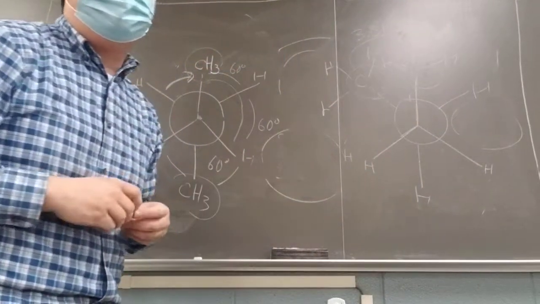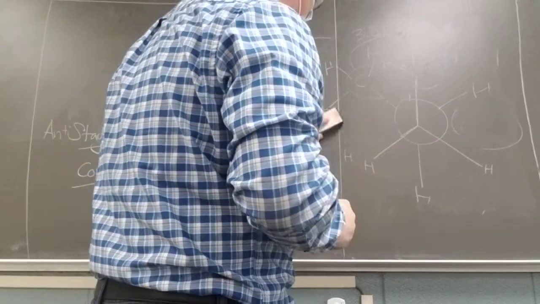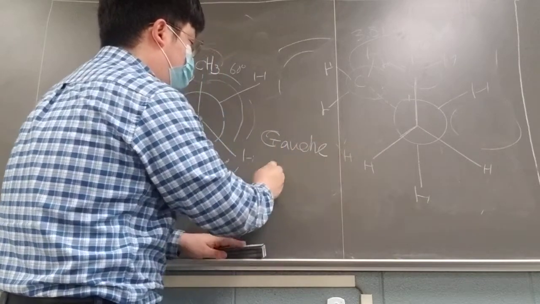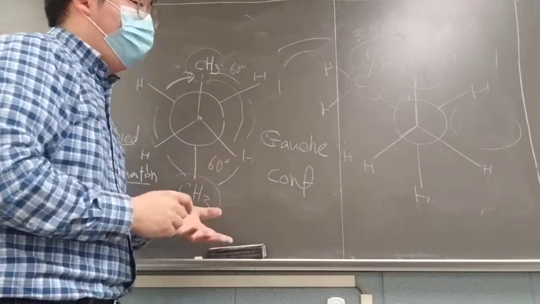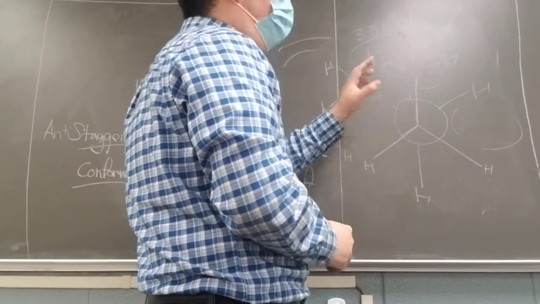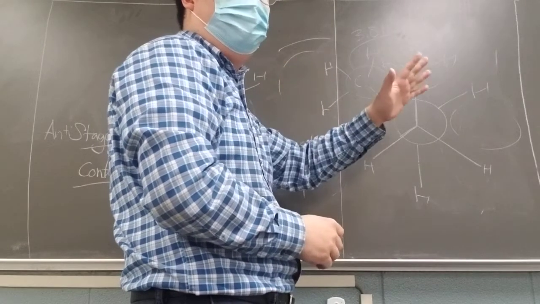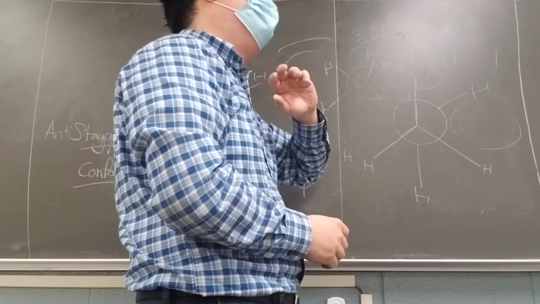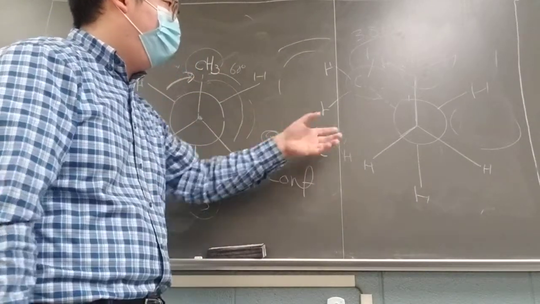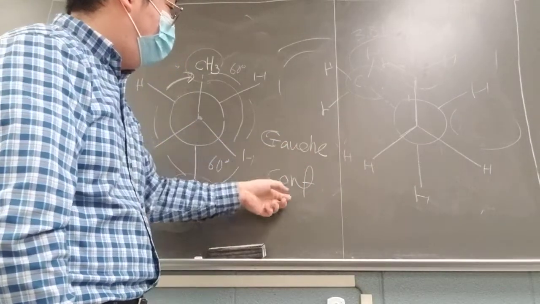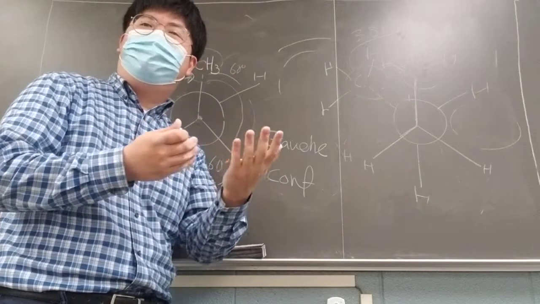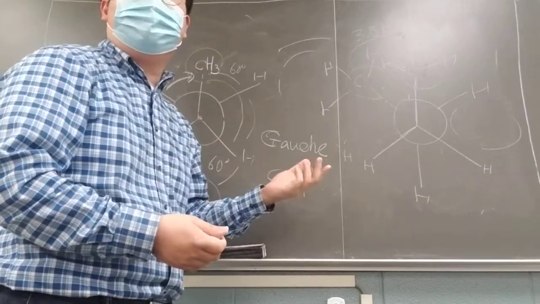So we named this specially too. We call this gauche conformation. So it's not gauche, it's gauche conformation. It's just because of the nature of the methyl group. It's much bulkier and also bigger. So even though it's in the staggered conformation, especially for butane, it will have a gauche conformation. So they will still have a certain amount of discomfort because of that. Okay, kind of makes sense, right?